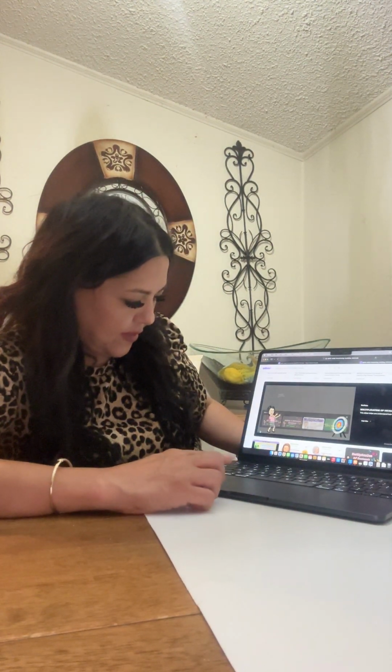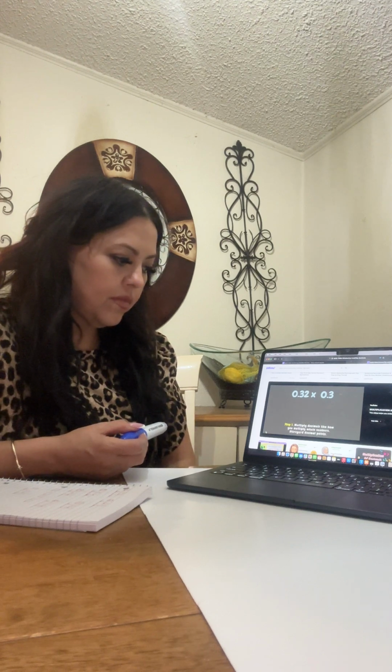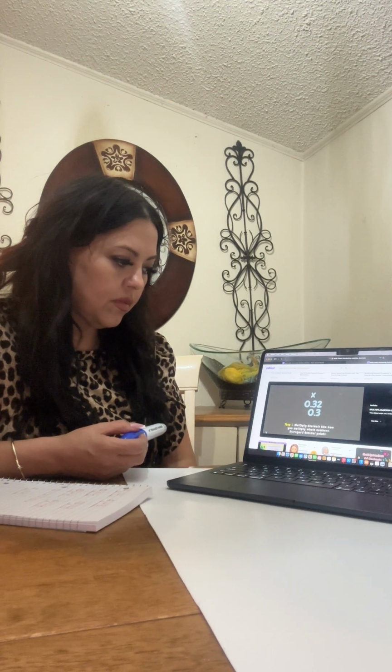For today's lesson, you are going to learn how to multiply decimals with or without recurring. Let us start. Let's have this first example. 32 hundredths times 3 tenths. In multiplying decimals, it is different from adding and subtracting. Here, we don't have to align the decimal places. We are just simply going to multiply decimals like how we multiply whole numbers. At this point, disregard the decimal points. Let's multiply.